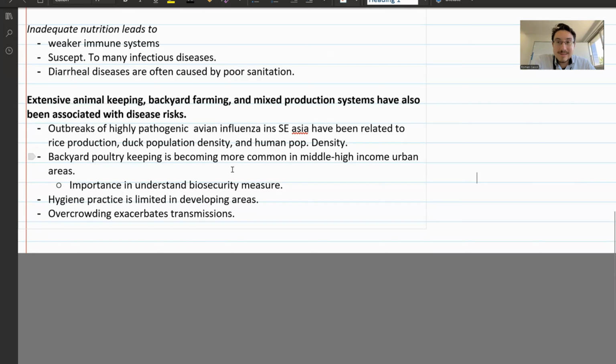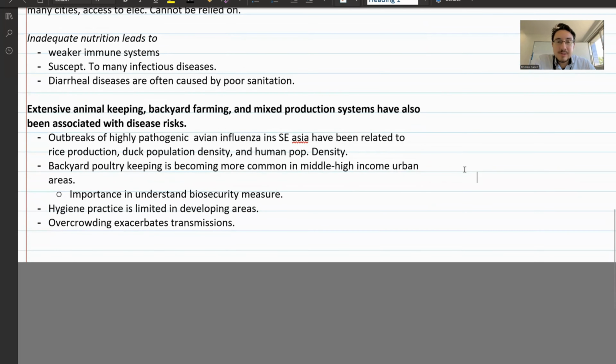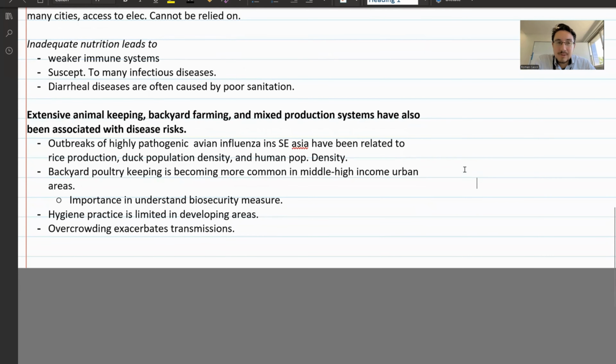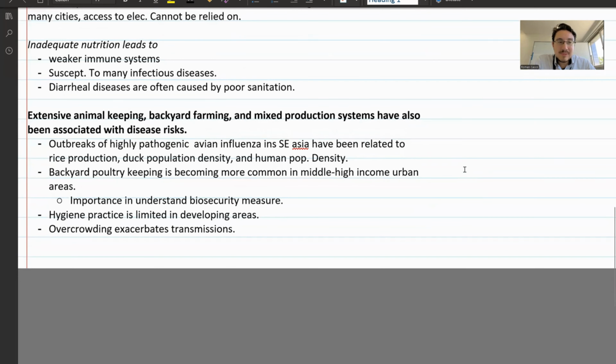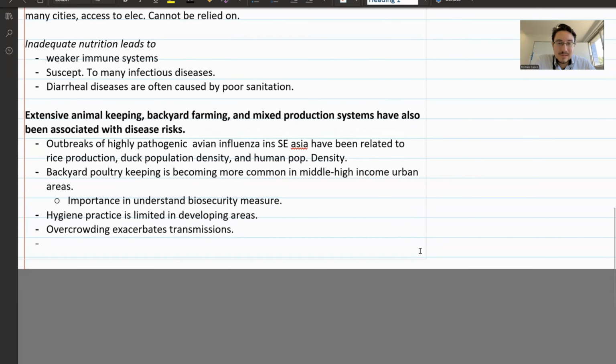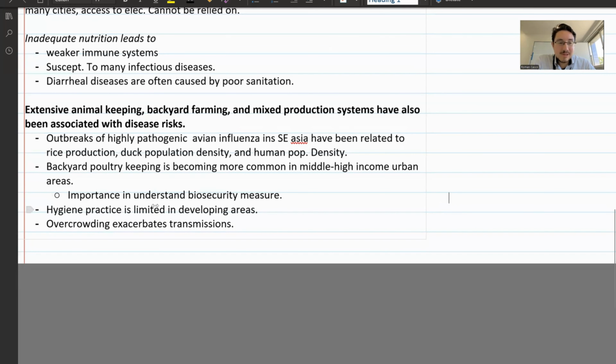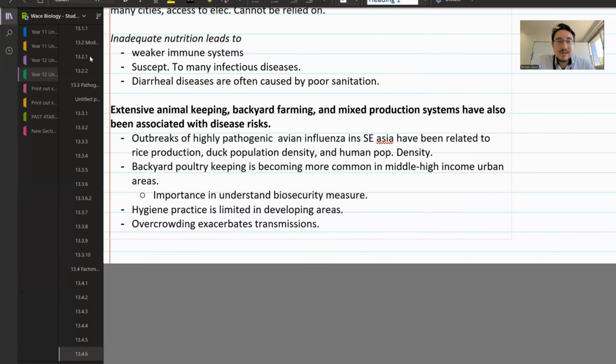In urban areas, not on your farm side, not on your country side, right? In urban areas, in city areas. So it's very important to evaluate that, to do surveillance, because you don't want low hygiene situations spreading from household to household. Imagine if you're a neighbor to these particular people. So try to avoid that. It is important as a biosecurity measure. Hygiene practice, very, very important, and so forth.